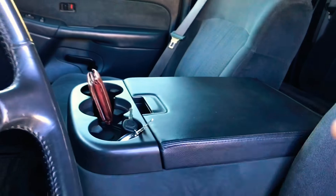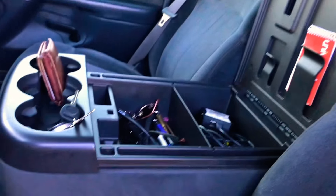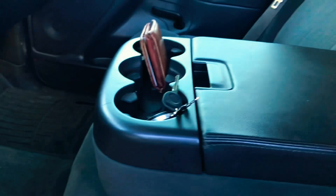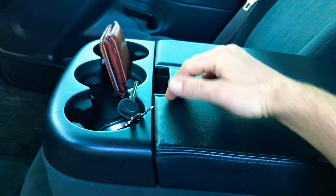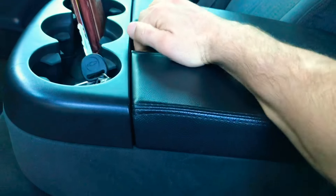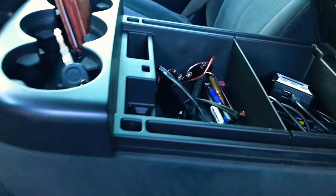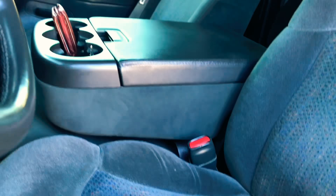On a side note, I'm really digging this center console — this thing is sweet. My biggest complaint with the other one was the only place you had to store something was right here in the middle, and if you had to lift it up you had to either take it all off or try and hold it with your arm. This one is nice — you just drop your phone or wallet in there. It doesn't match exactly but it's not bad, I'm over it.